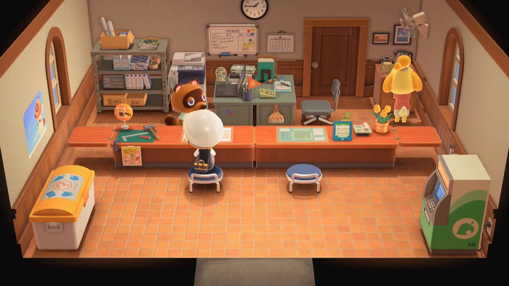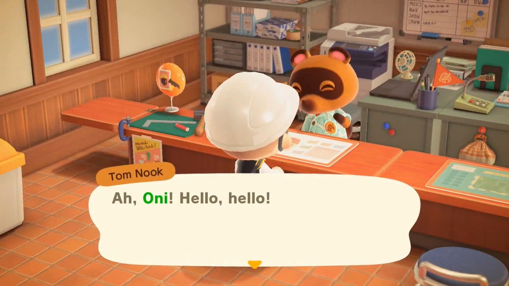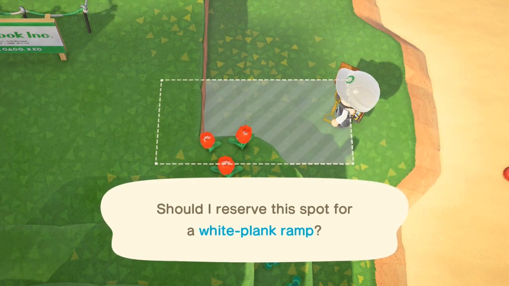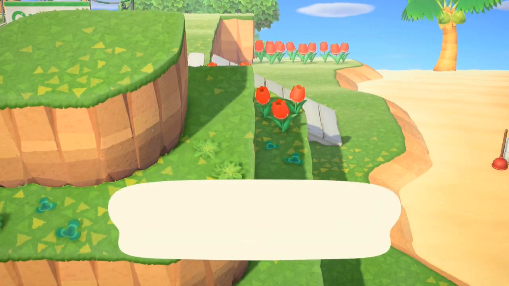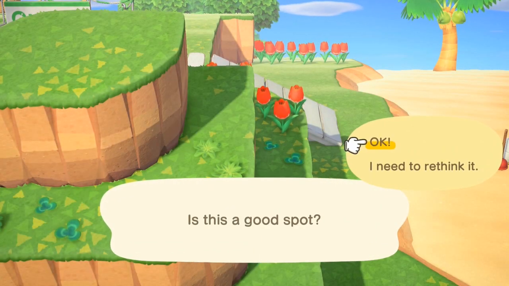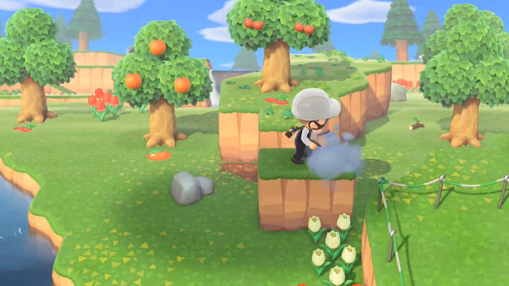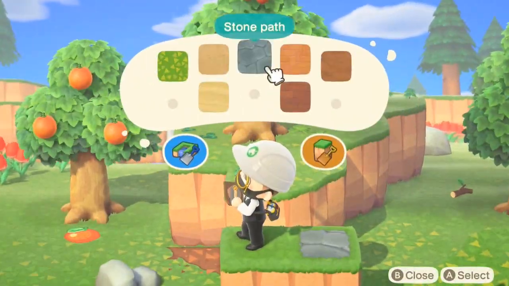Hello, Nook! I came about another incline. Yeah, that looks good. I like that. Let me imagine it. Most of it will be covered, but that's fine. Yeah, I like this. Okay. Either you do it right or you don't do it at all. Alright.